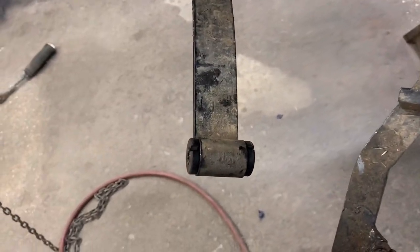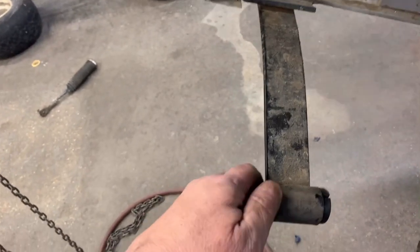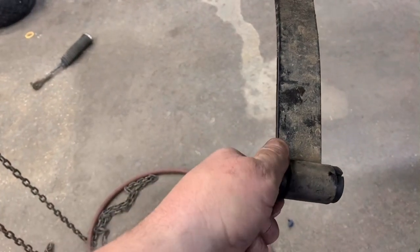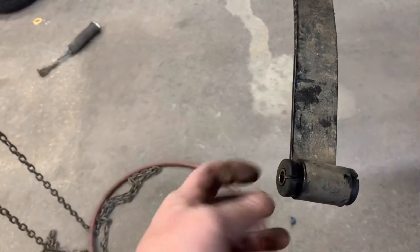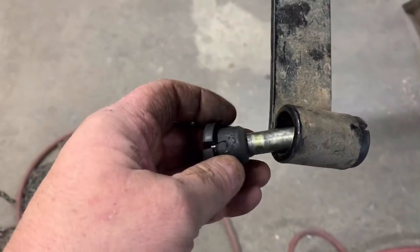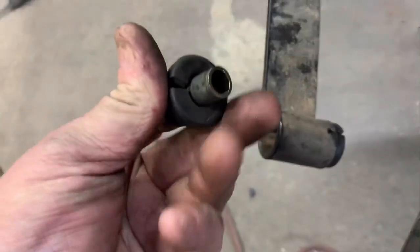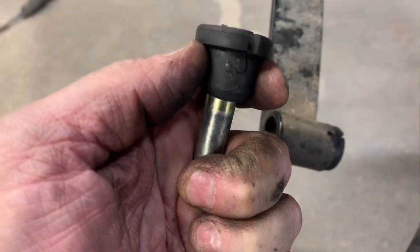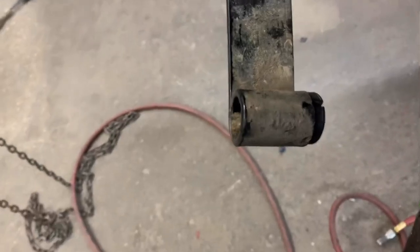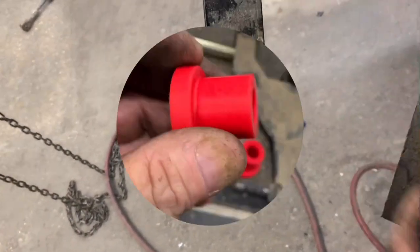Good afternoon, More Medic One. Today we're going to be replacing the lower leaf spring bushings on a Club Car golf cart. This pretty much covers any golf cart out there model-wise. You can tell that the bushings are just completely shot — these rubber bushings do not last very long. As you can tell, the bushing is worn out inside of the metal bushing, so let's go ahead and pull this one out.